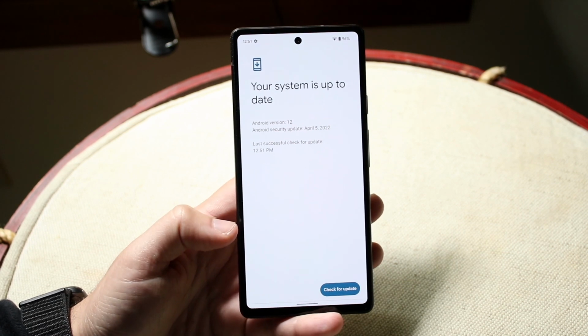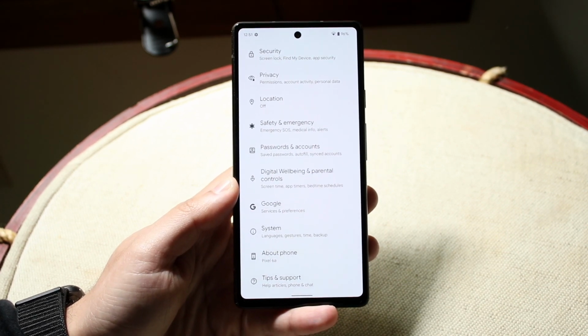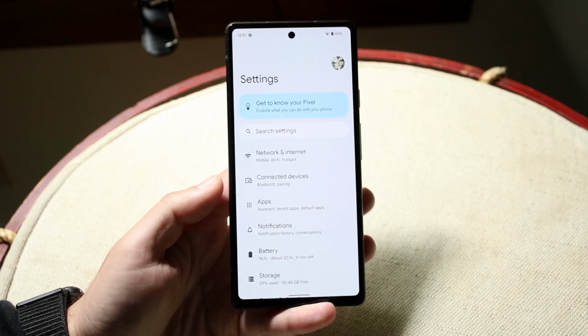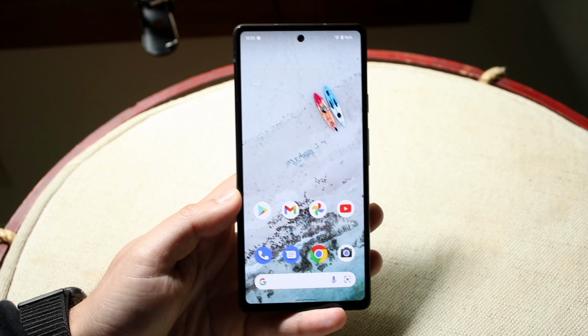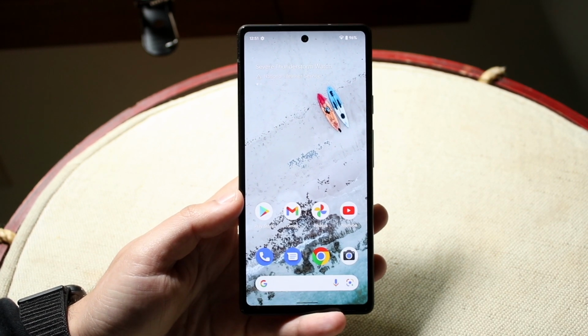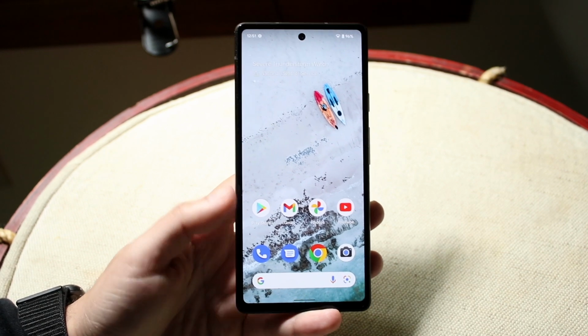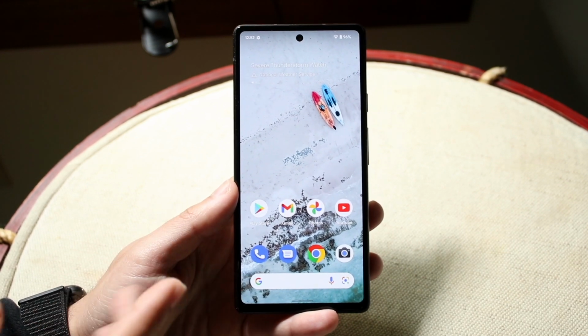Now, while we're in the settings application, another thing you can do is turn on dark mode or turn on light mode within your Google Pixel 6a as well. Natively, as soon as you boot up your Pixel 6a, at least in my opinion, I was on dark mode. I personally like using dark mode, but it doesn't look quite as good on camera, so I keep it on light mode. But if you want to switch on and off, it's actually very easy.